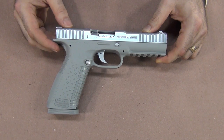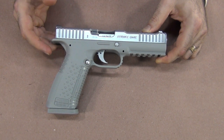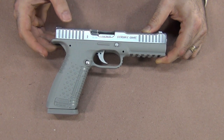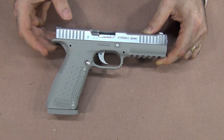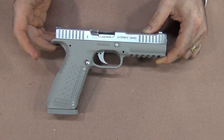In fact, it's heavier than my SIG, but it's a little lighter than my CZ, so it's kind of in the middle there. And it's comparable to both as far as capacity. One holds 15 plus 1 and one holds, I believe, 16 plus 1. This holds one more round than one of them, 2 more rounds than the other, but it's considerably larger than both of them. And like I just said, it's kind of in the middle weight-wise.